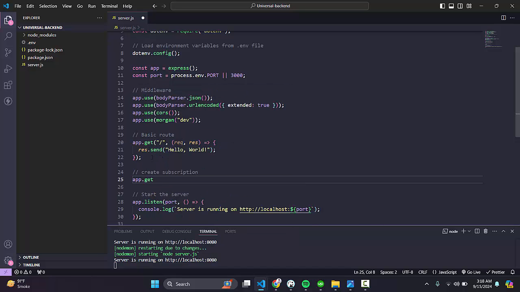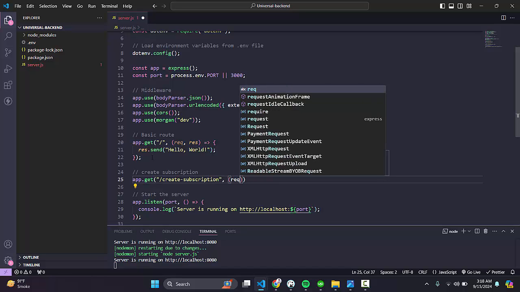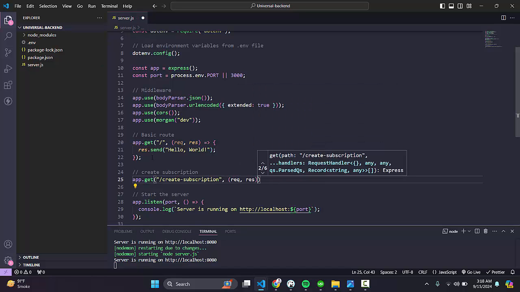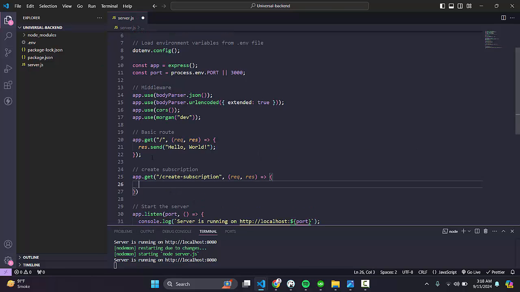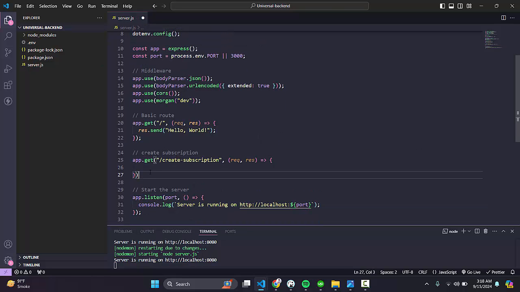It can be a get request, and it will get a callback with request and response. Okay, we got it.